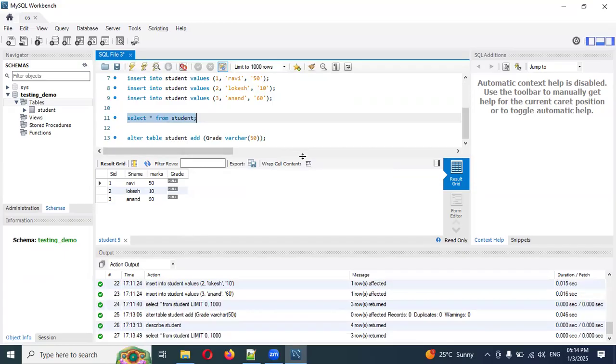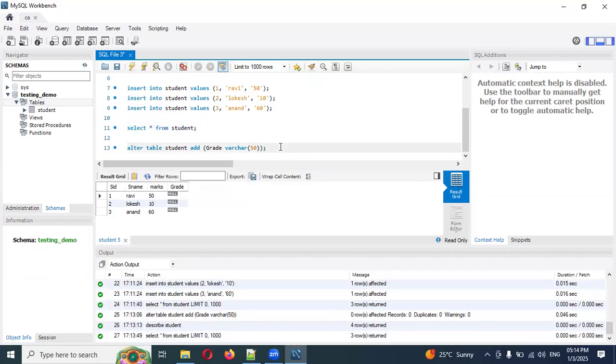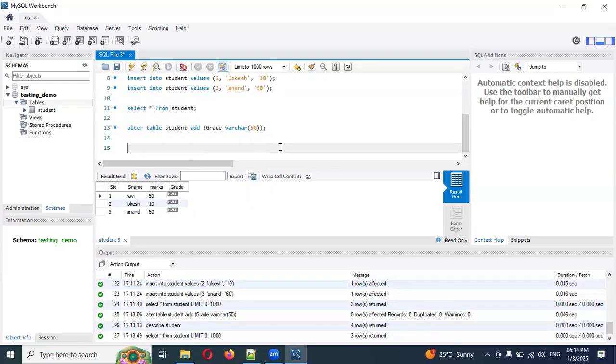Here we can use another method: alter table student, the method called drop column, column name grade. Okay, this is the value.